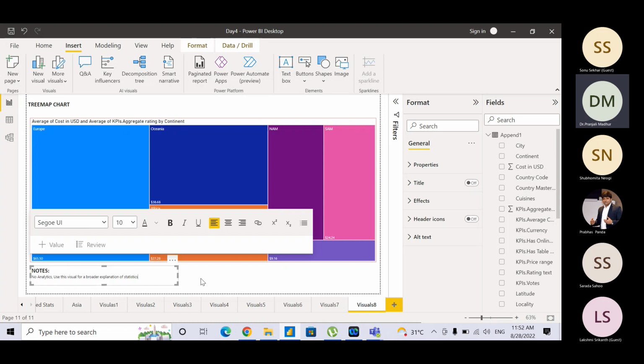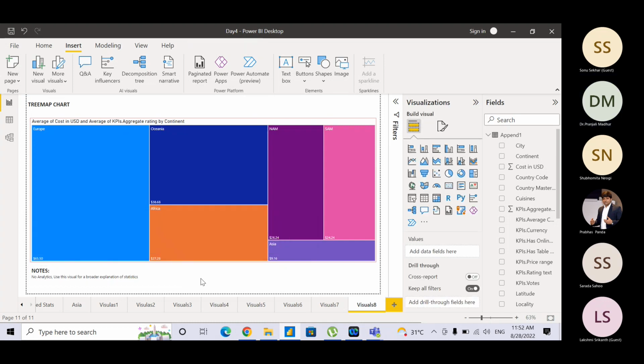So when I say broader explanation of the statistics, for example, यहाँ पे जो tree map मैंने देखा, what is that you can understand with this tree map? When you put this on a presentation, different continents, the number showing how many restaurants, average is there.